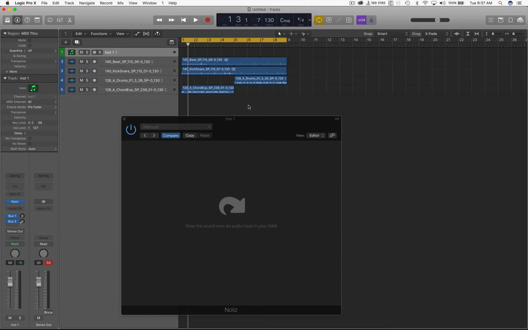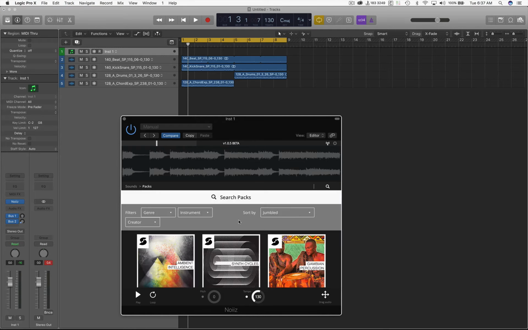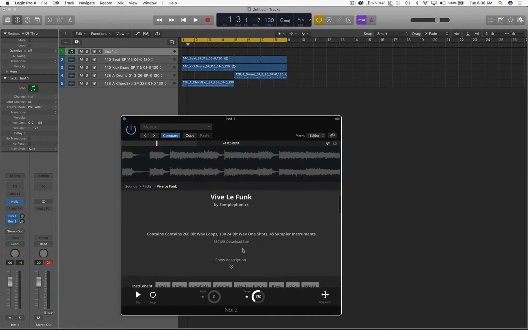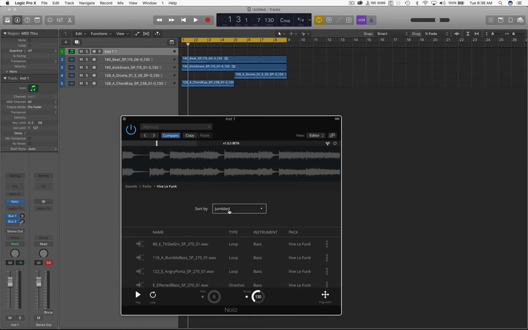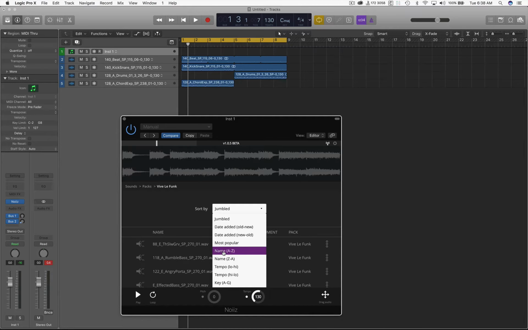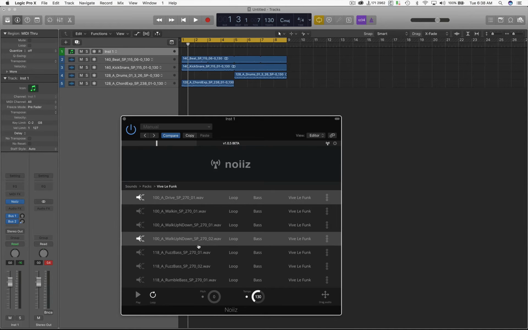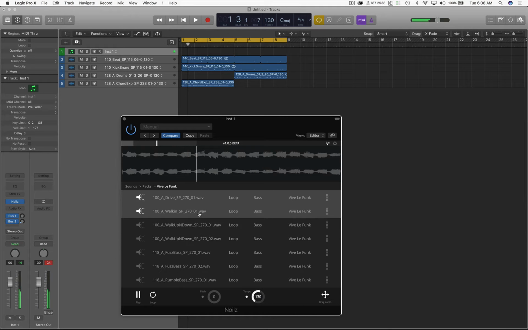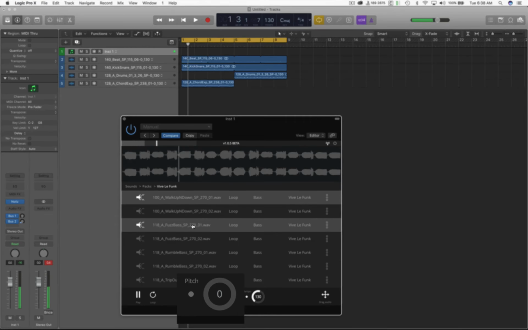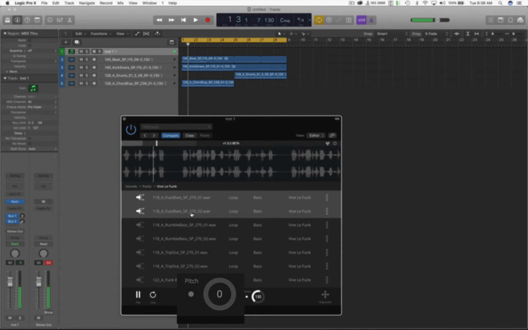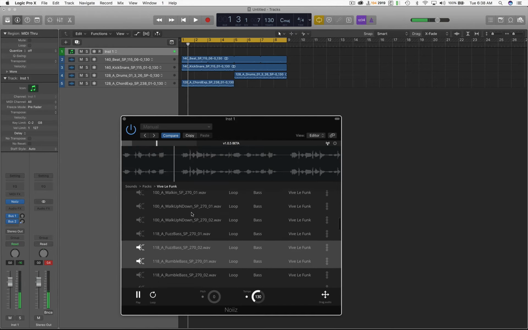Cool. Let's find a bass loop. Viva La Funk has become one of my favorite packs. I'll point out that if I wanted to, I could use pretty much any sample listed and just pitch it up or down using the pitch lock button at the bottom of the plugin. But I think to keep things simple, I'll only look at samples in the key of A for right now.